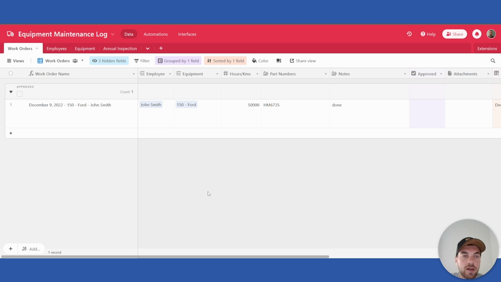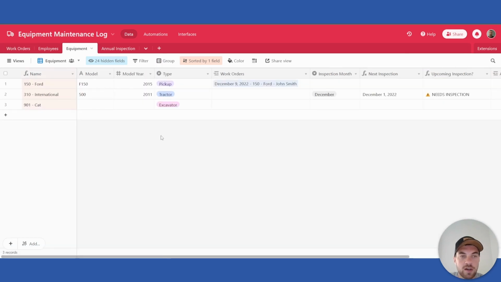If need be, each inspection or each work order, in this case, gets added, gets connected to the employee that submitted it. So for any reason that you needed to look at information or look at any work that was completed by that employee, you have record of it there. Again, if we go over to the equipment section here, and again, this stuff is more for a manager or someone that has access to the database.